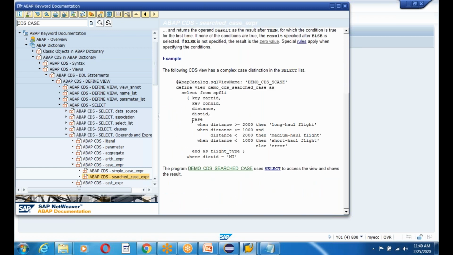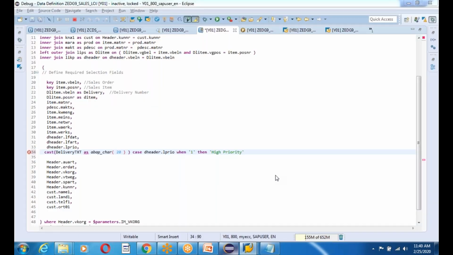Okay, end as, guys. Sorry, I need to put end as. That's the problem. You need to put case when then, and finally I need to put end as the field name. Okay, end as my field name. Now I got it.